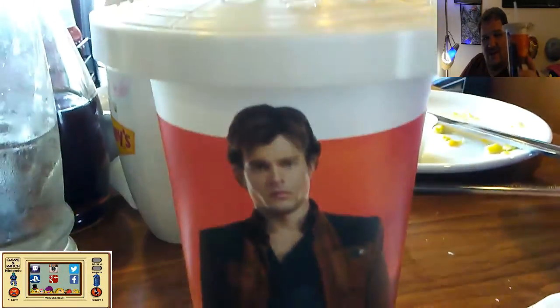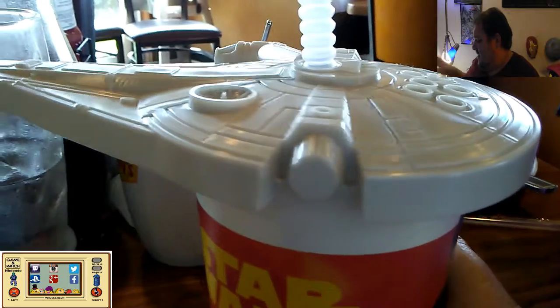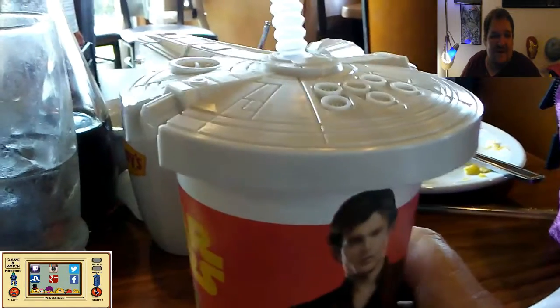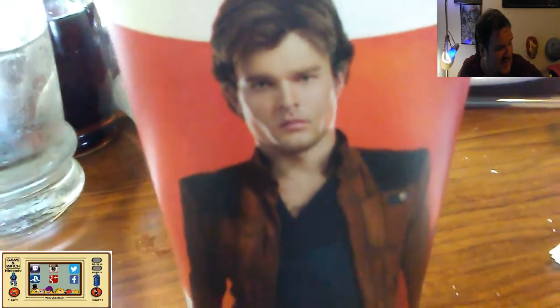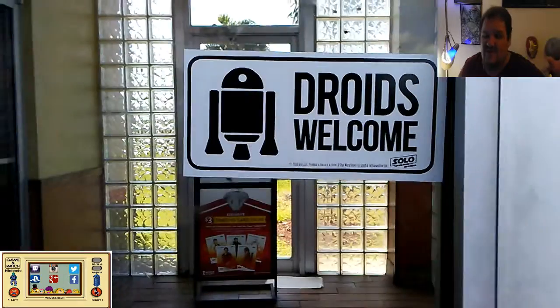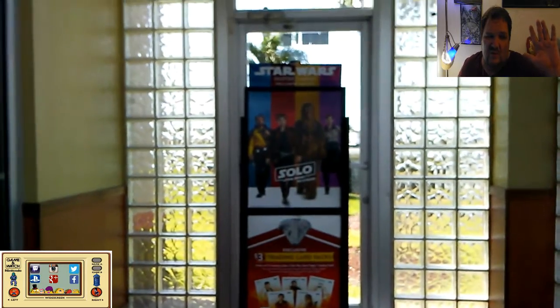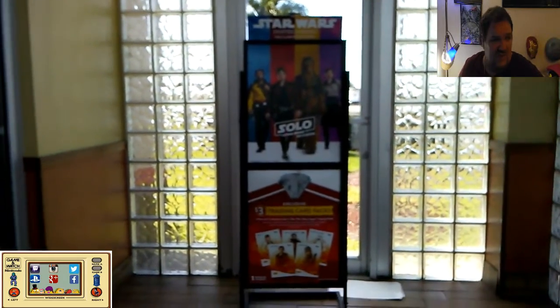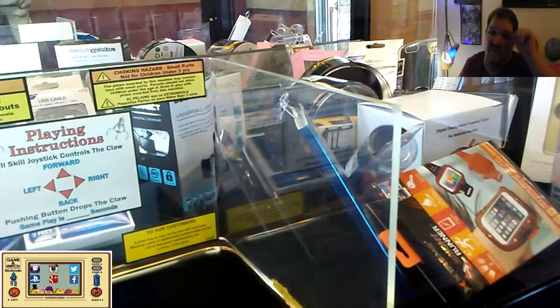So I got this cup and I'm going to save it — I haven't put any drink in it. I'm going to put it in plastic and store it away. The Han Solo cards are already in a glass case and I'm not opening those either, because they'll be worth something. You can either keep them as a memory, show them off, or if they're worth something in the future, sell them and make a little money — that's what it's about these days.